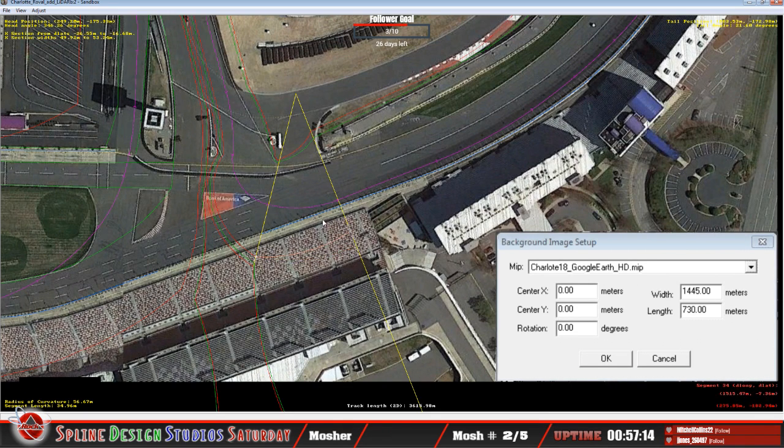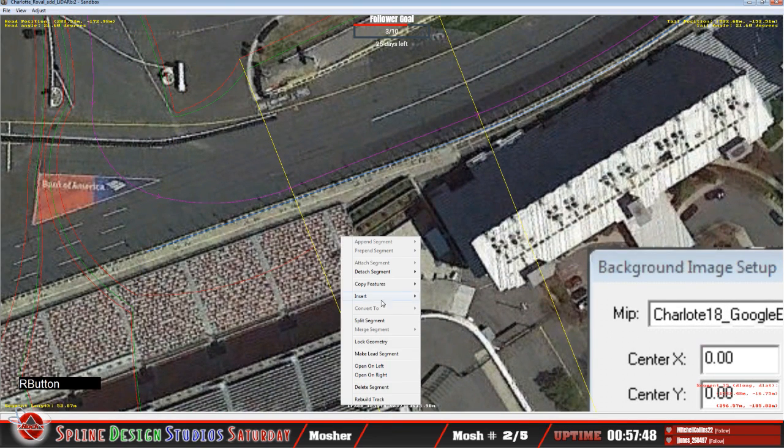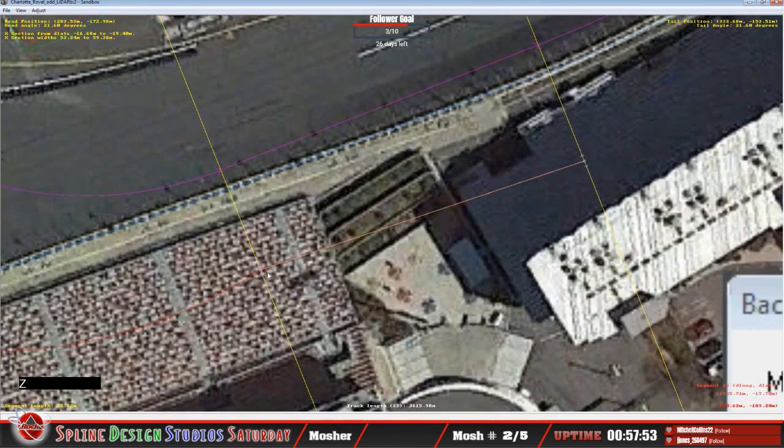And we'll probably have to put another one in here, I guess, to get that to function. Because this is more or less going to be kind of a dead space here. But we'll need this in here. Because we want to get the proper amount of banking coming off of here. So when you come out on the track, that's what the actual banking is in this area. So that might be a little interesting. Again, just kind of thinking ahead, not trying to do anything about it just yet, but keeping in mind what will potentially need to happen there.